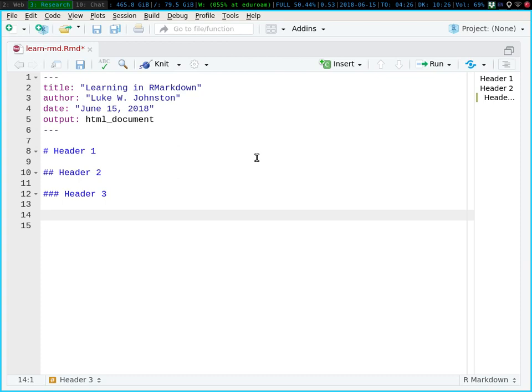So, if you want to bold, this is bold. If you want italics, this is italics.